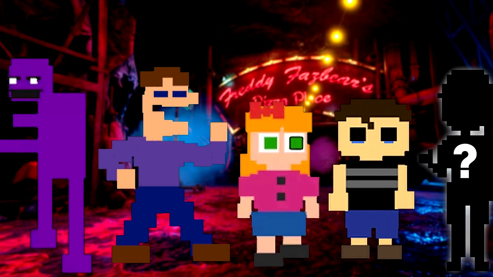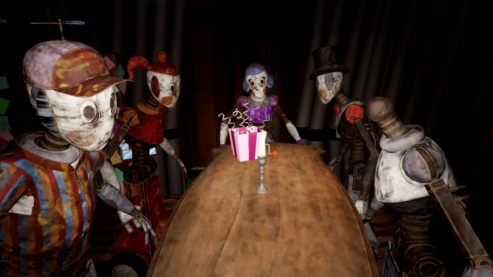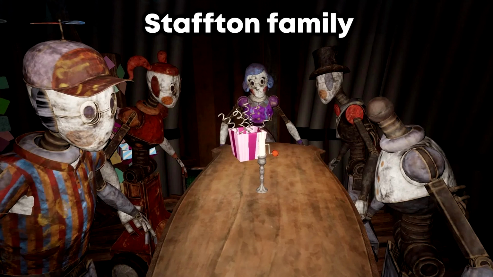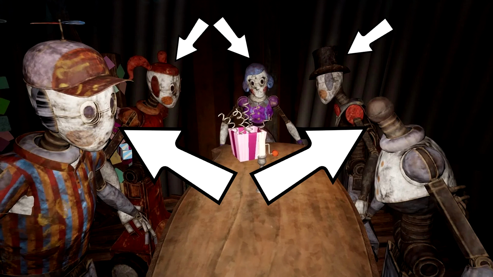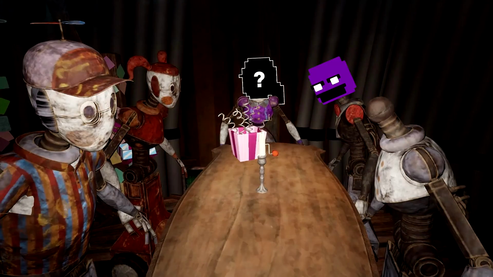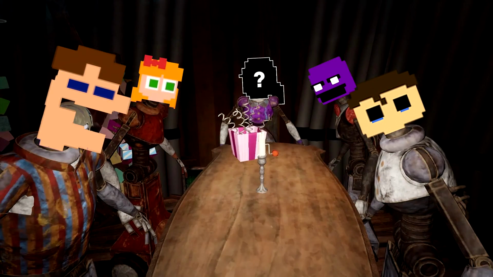There are a few Afton-centered areas in Security Breach. The first is what we like to call the Staffton family. In the Staffbot silo, we see a family of 5 FNAF bots around a dinner table, all resembling a member of the Afton family. William, Mrs. Afton, Michael, the crying child, and Elizabeth. This would be weird enough on its own, but there are other references to the Aftons in this game.